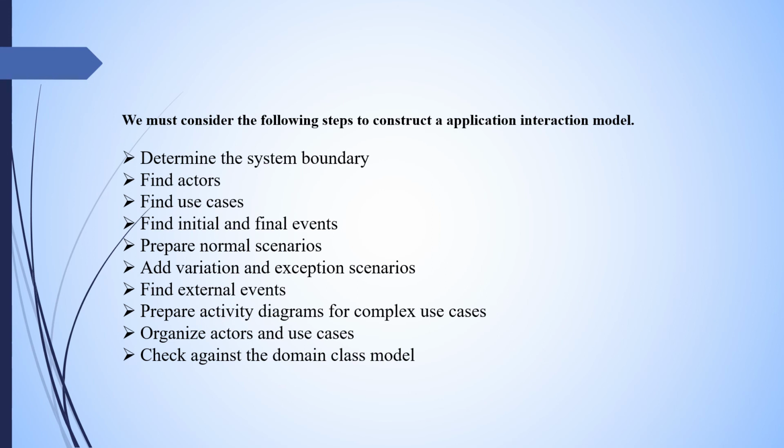The last one is to check against the domain class model. At this point, the application and domain models should be mostly consistent. The actors, use cases, and scenarios are all based on classes and concepts from the domain model. One of the steps in constructing the domain class model is to test access paths, in testing as an attempt at the use case. Cross-check the application and domain models to ensure that there are no inconsistencies. Examine the scenarios and make sure that the domain model has all the necessary data. Also make sure that the domain model covers all the event parameters.